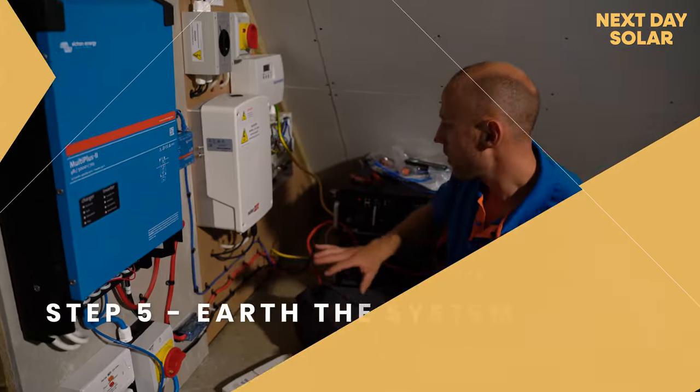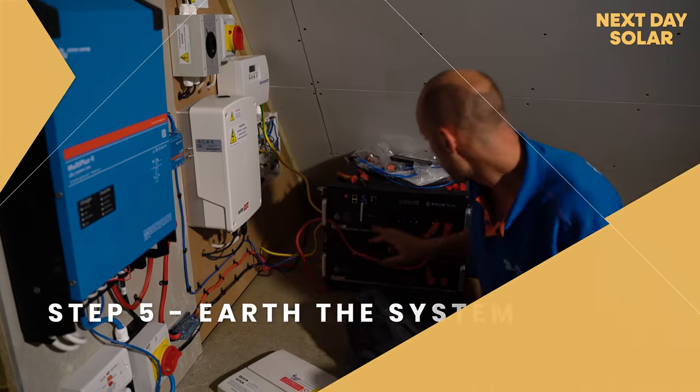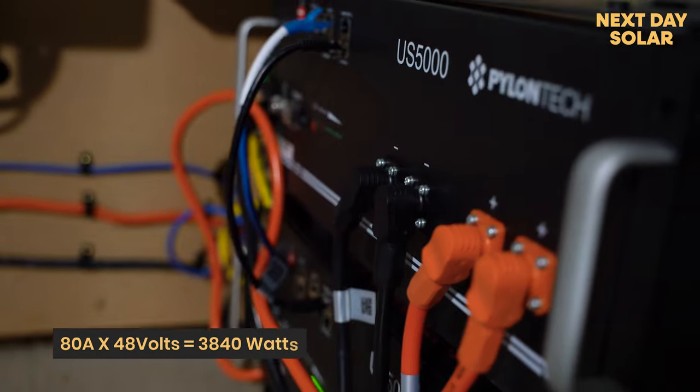Okay, so quick overview of where we are. So we've made great progress. We're just finishing off earthing our battery. Those are the Pylontech batteries that we've got here. They're 5 kilowatt each. They have a max charge current of 80 amps at 48 volts.